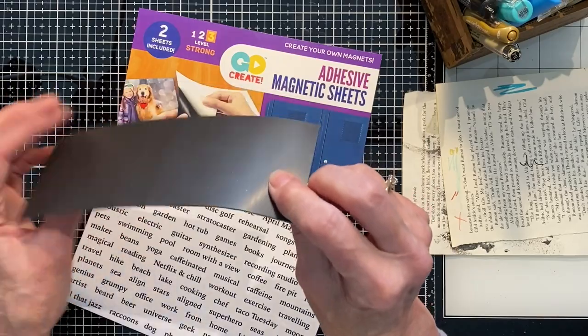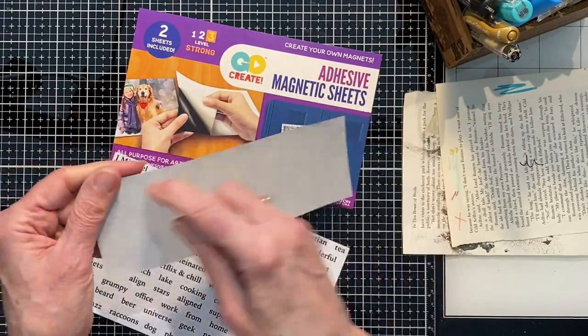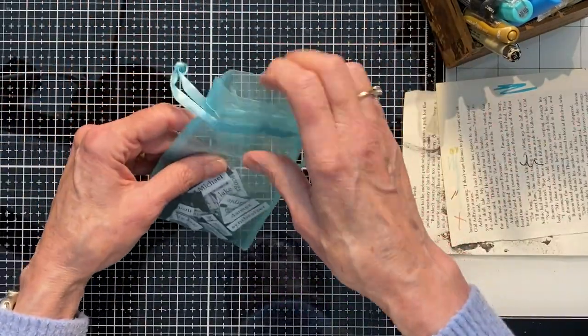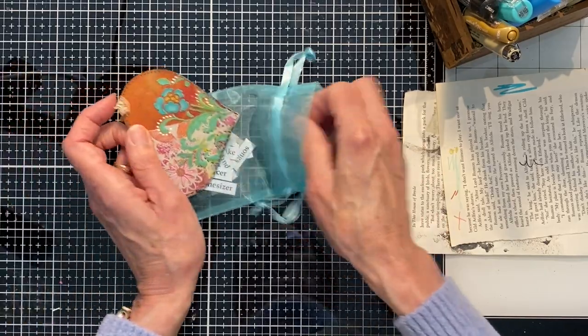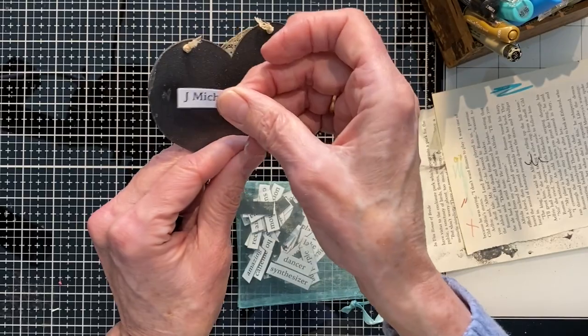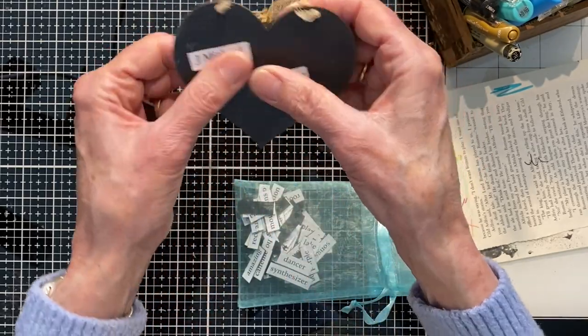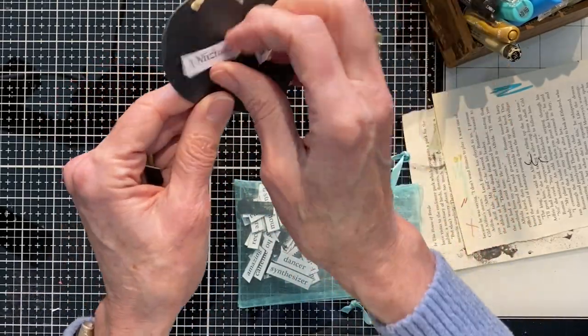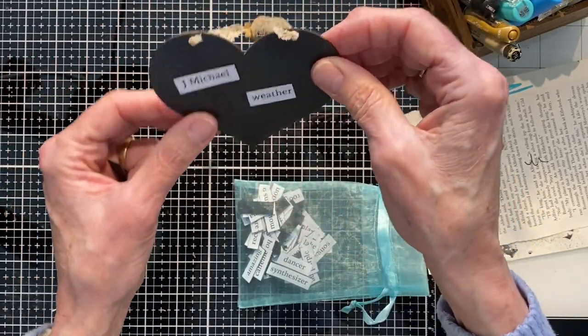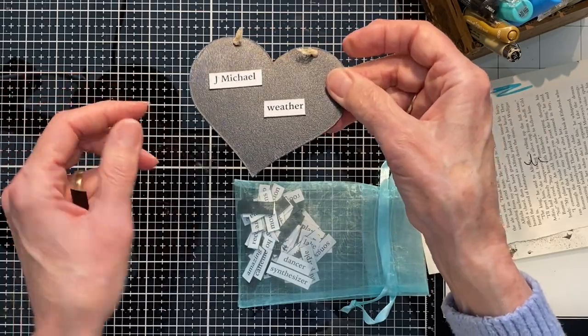This stuff is so thin, you can just cut it with scissors. So then you can just cut them apart. So that's what I'm doing for the words. And they ended up sticking well to the hearts. So they can make their little advice or whatever, and they stick. This one's kind of bent. These aren't quite as strong, I think, as the other ones, but I mean, they work for what we're doing.